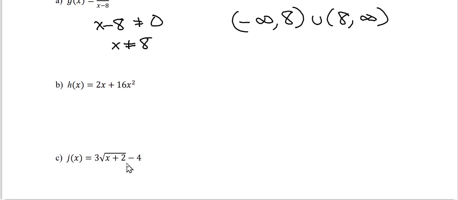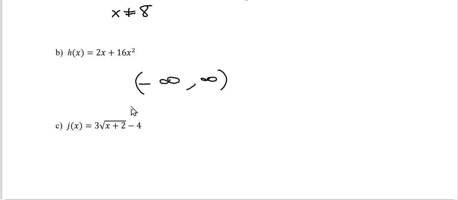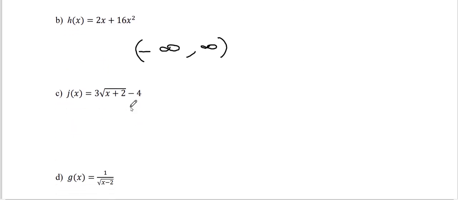Let's take a look at this one. Are there any issues with any x value that we would plug in here? Is there anything that we cannot plug in for x? And the answer is no. Any number is fine if we don't have a context to this that would make us say, well, wait, that's a parabola. If that parabola has a restricted domain because of time or whatever, we'll talk about that a little bit more as we get into studying these functions. But no, there's no issues or restrictions there.